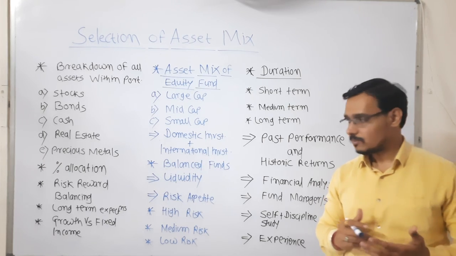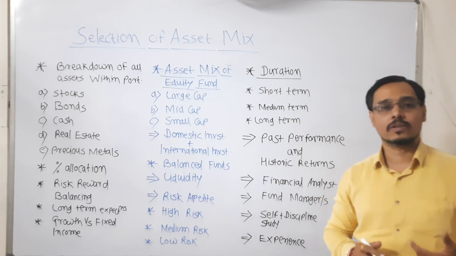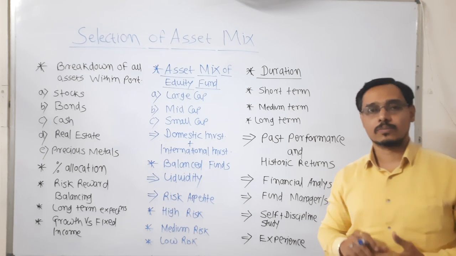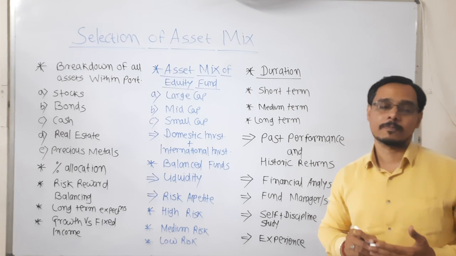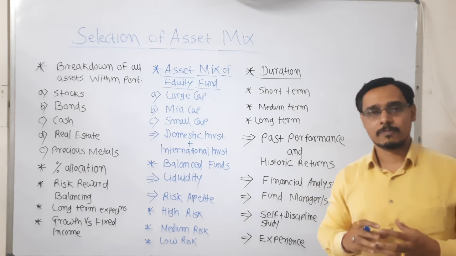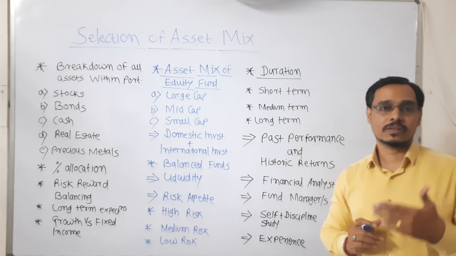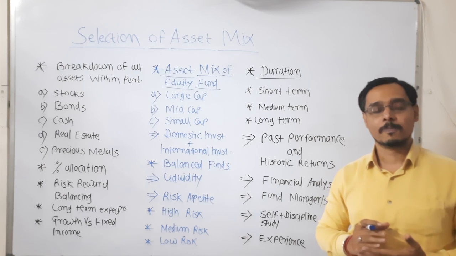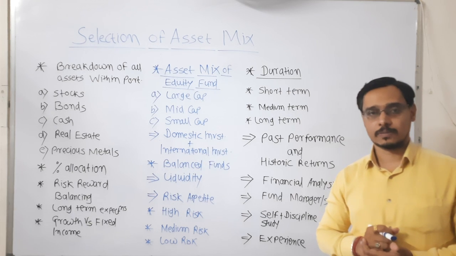For example, what we have seen in metro cities, the prices of real estate get multiplied many times over a couple of years. Then next one is the precious metals, that is the commodities like gold and silver. In India, right from the ancient Hindu culture, people used to buy gold and silver. It is related with the religious things, with the auspicious occasions like Dhanteras, Dashera, Akshay Tritiya. People used to buy the precious metals like gold and silver.